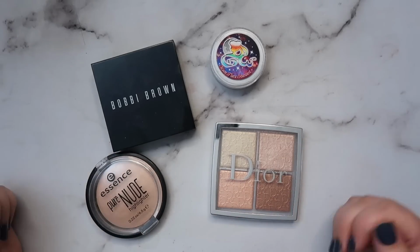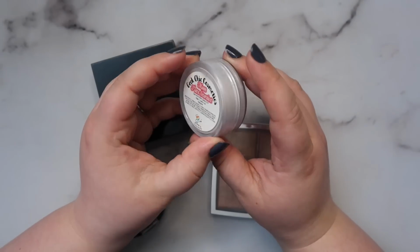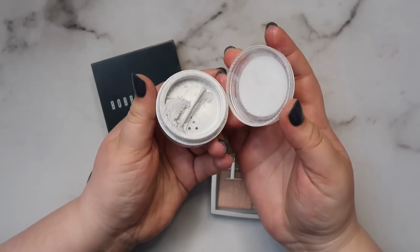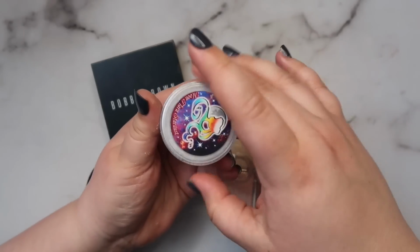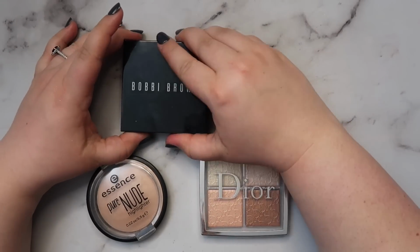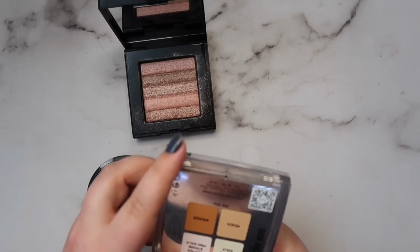All right, these are the last highlighters we have. This is also from a brand that doesn't exist. This is also Geek Chic Cosmetics, and this is the Moon Tiara Stardust highlighter. It's a really, really pretty, pure silver highlighter, and I love it, and I'm never getting rid of it. Okay, next we have the Bobbi Brown Shimmer Brick and the Dior Backstage.